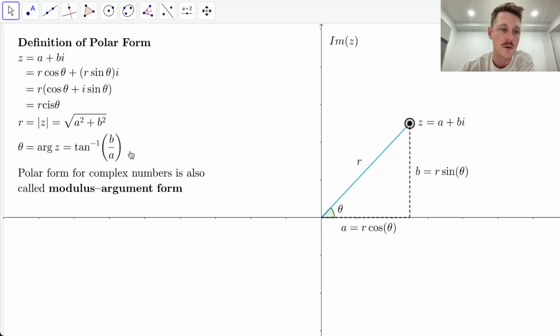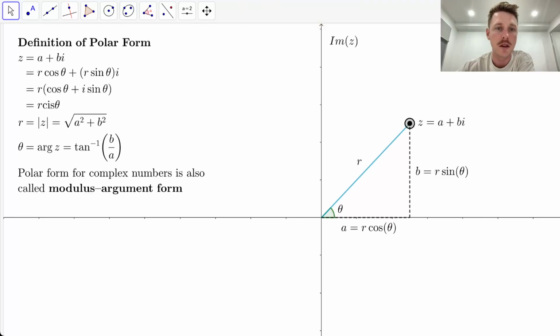Okay, so just some additional things you might need to know, because now you know what r is and theta is, you can compute that. If you use these key ideas here, you can see how they're important for understanding the polar form. Polar form, I should mention, is also sometimes known as the modulus argument form, so it's important to be aware of that in case you see it written differently. I think mostly we talk about it as polar form though.